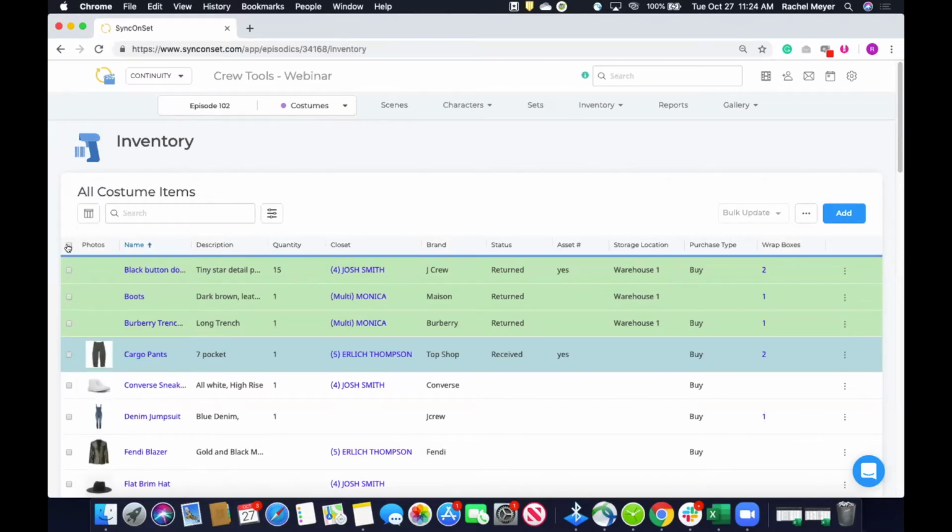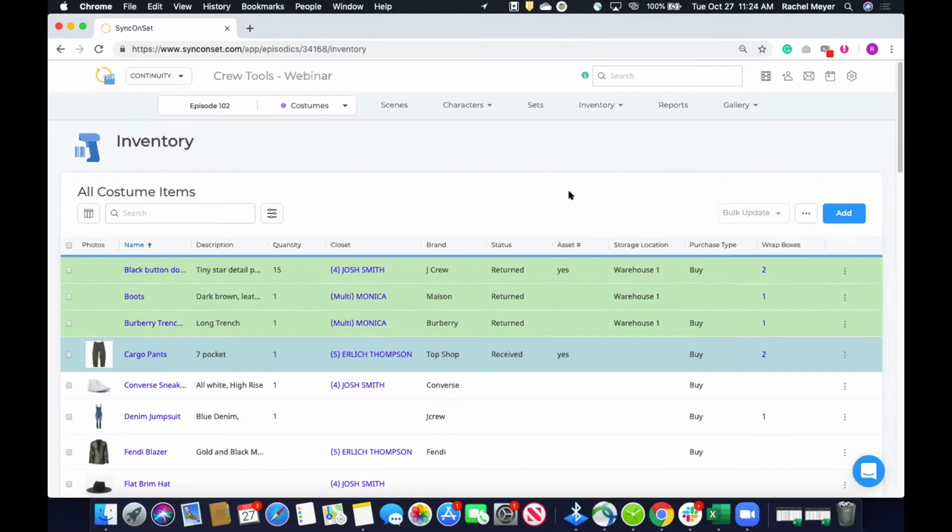Again, really easy to just go ahead and select all off to the left-hand side. And that icon is just this more icon here, the 3 ellipsis dots, and this will allow you to export again to a CSV or a PDF format. So really helpful at wrap, especially if you're being asked for specific information along the way.